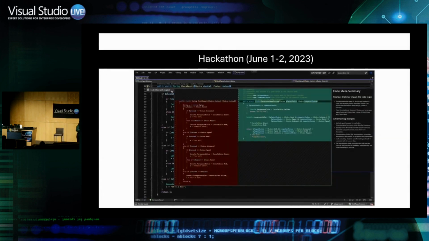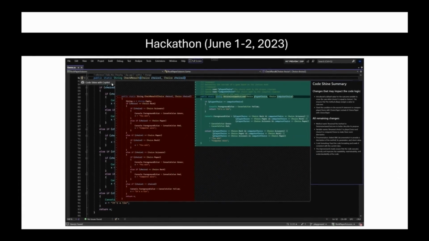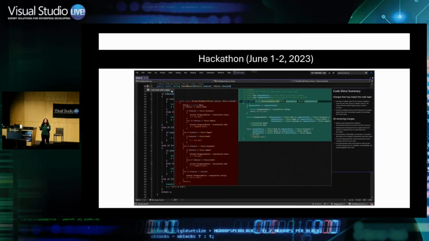Luckily, we had a hackathon 2 weeks after that session that I attended. So I rallied the team and I was like, hey, could you please participate with me in this hackathon? Let's just build something. So we built this thing called CodeShine. I came up with the name. I was pretty proud of it, but we couldn't actually do anything with it after the fact, and I'll tell you why. But here's what CodeShine did.